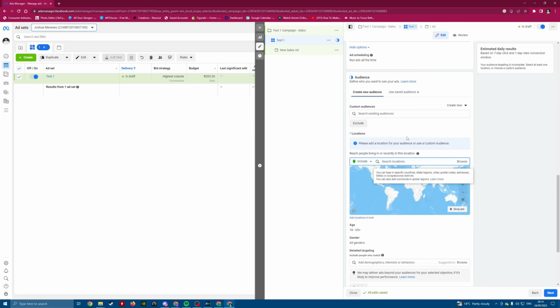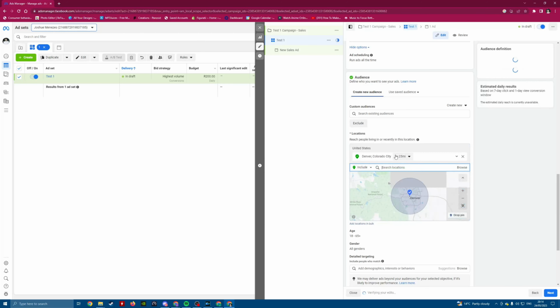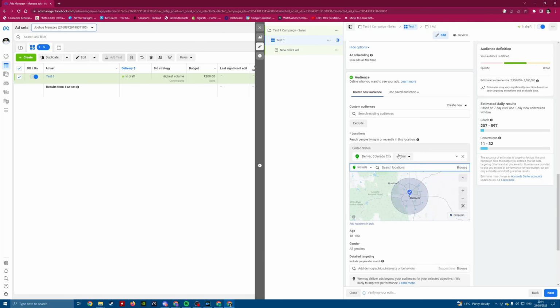So let's say, okay, let's choose the city, Denver, Colorado, and we can see here Facebook automatically assigns a plus 25 miles. This is referring to the radius from that city center. So I've put here Denver, Colorado.